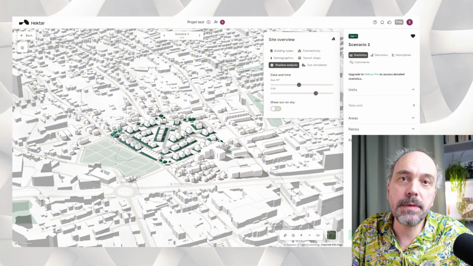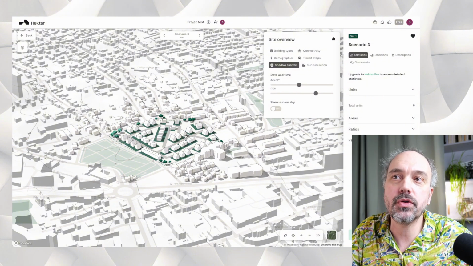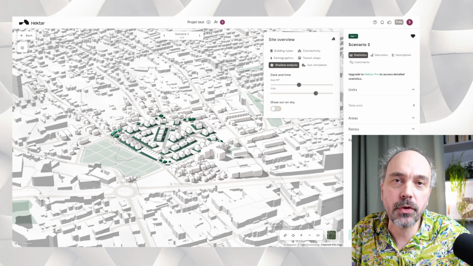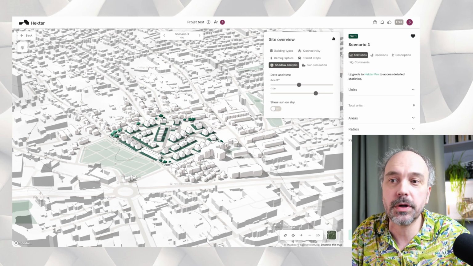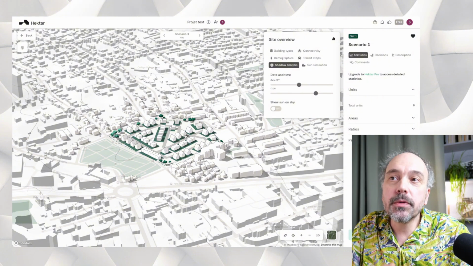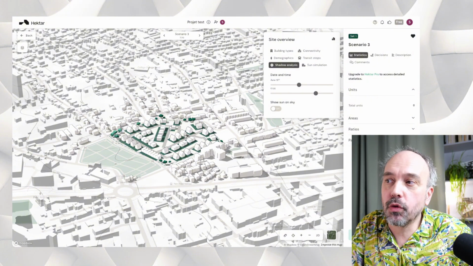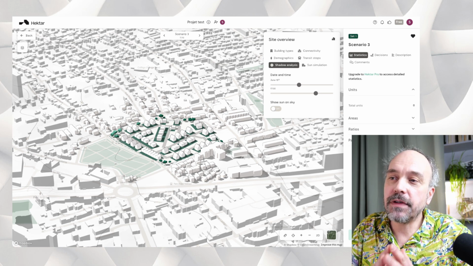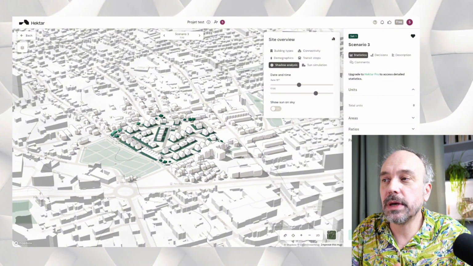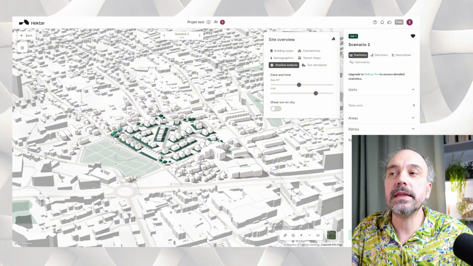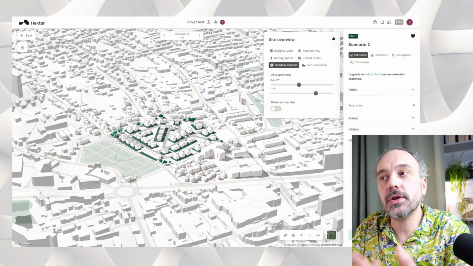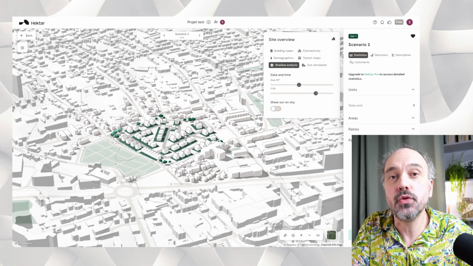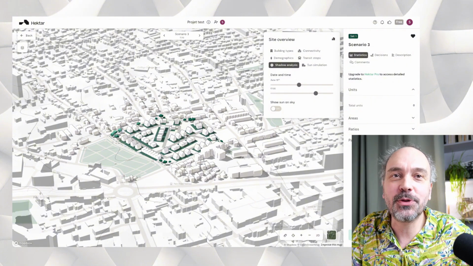Also, some remarks that people told me was to take into account the urban constraints. So if you need to have some offset from the boundary of the plot, for example. Of course, it depends on the country, but maybe it would be possible to add some rules to integrate into the design generation. And finally, something that is missing, and I think it's really, really important, is the possibility to edit the generation afterwards, so to combine a generation and a manual edition. This is something that the next tool I'm going to show you does very well. So let's jump to our next example.